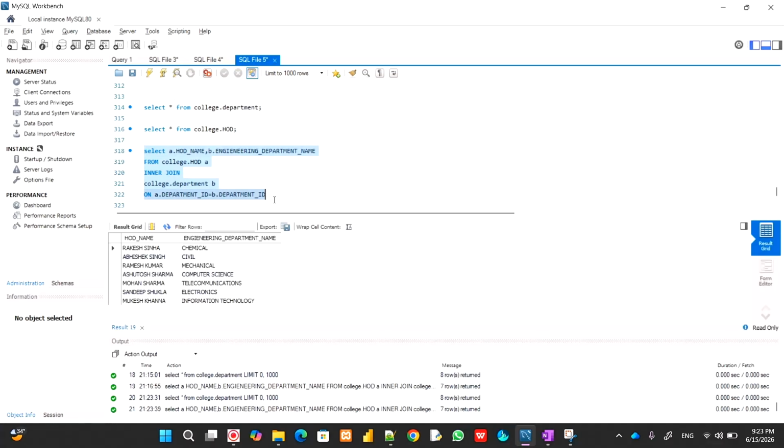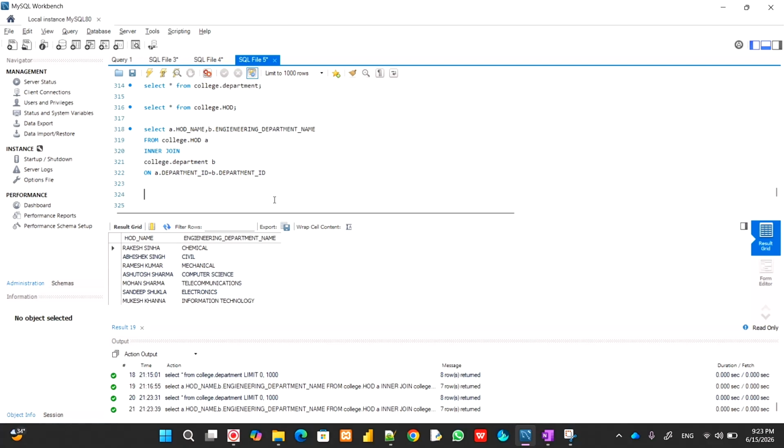Now suppose the question is: tell me the HODs of all the departments irrespective of whether the HOD is assigned or not. Very simple, right? In this scenario, the inner join will fail.